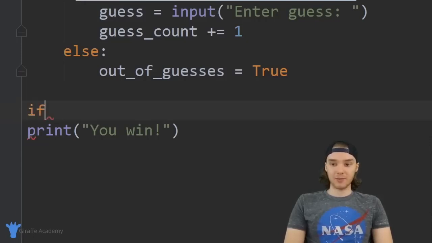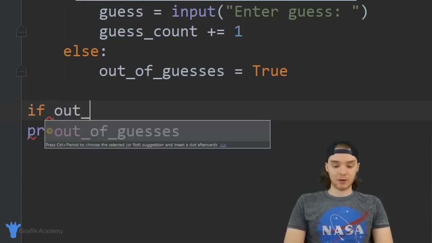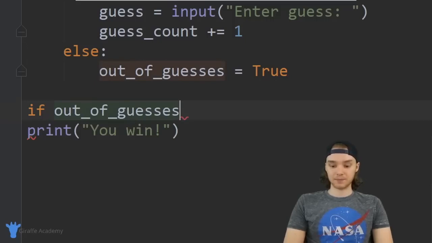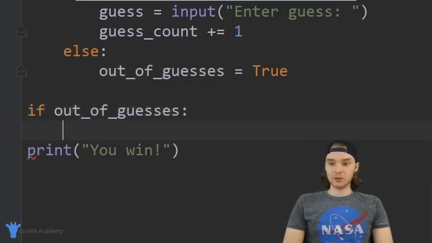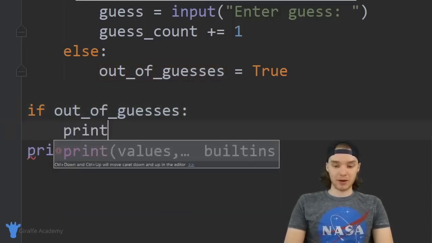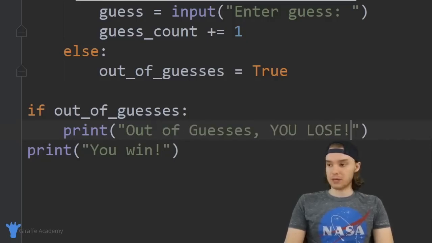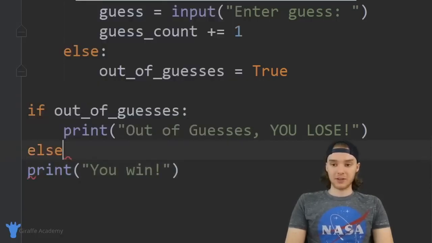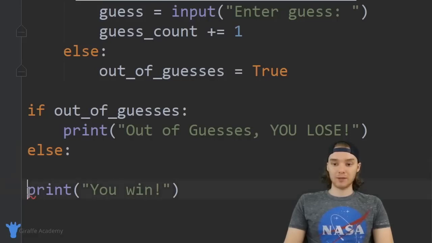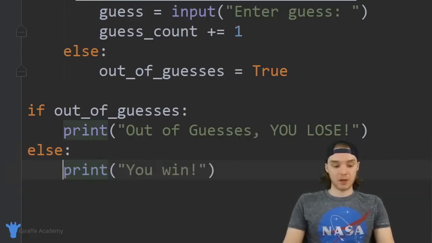I'm gonna say if out of guesses, and if the user is out of guesses, then I wanna print out you lose. So we're basically gonna say, you lost the game. Otherwise though, if they're not out of guesses, that means that they guessed the word correctly. So we're just gonna print out you win.